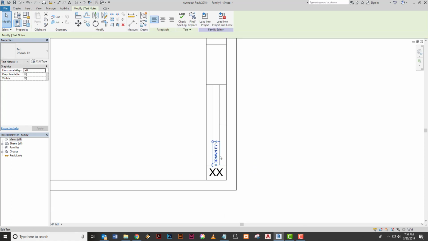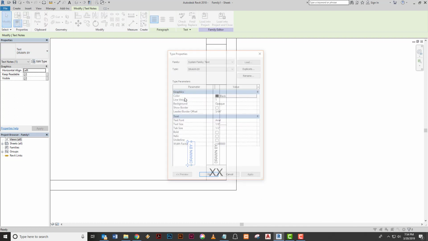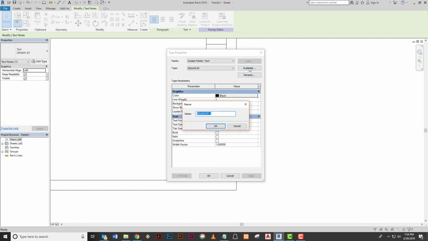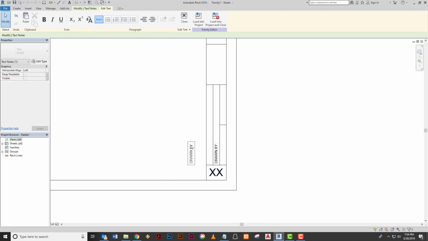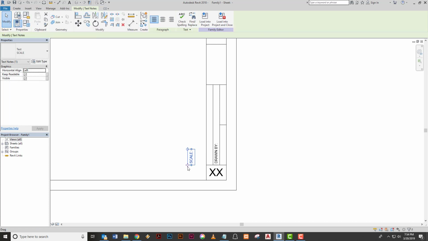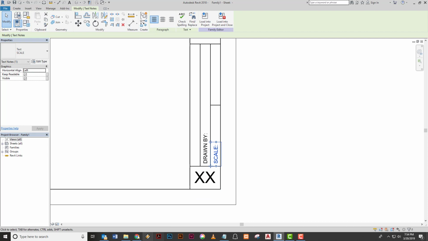Okay, this one we can copy. And what is the next one? Scale. Okay, we duplicate this, we call it scale, and change it to scale, and move it to here. Just make sure, yeah, it is centered.